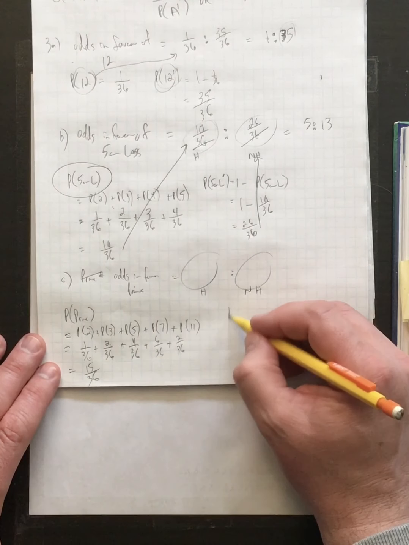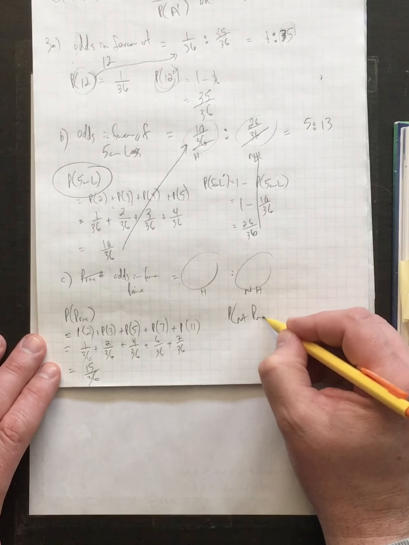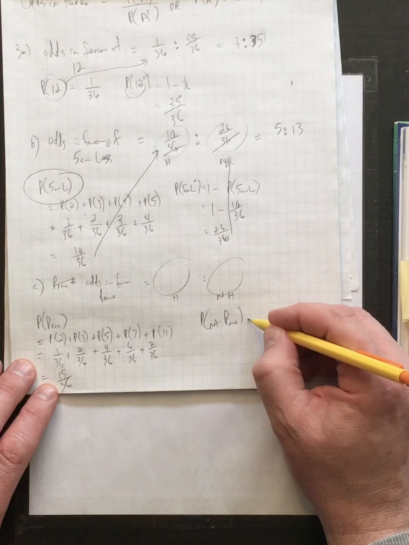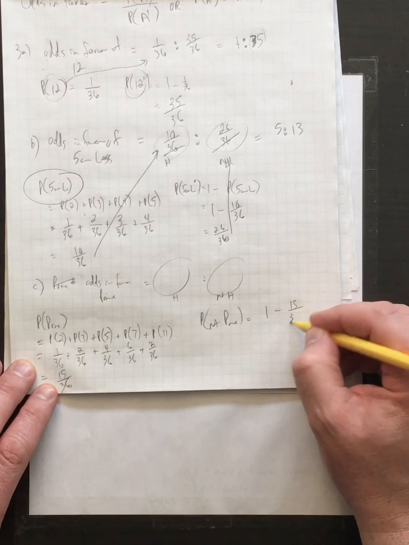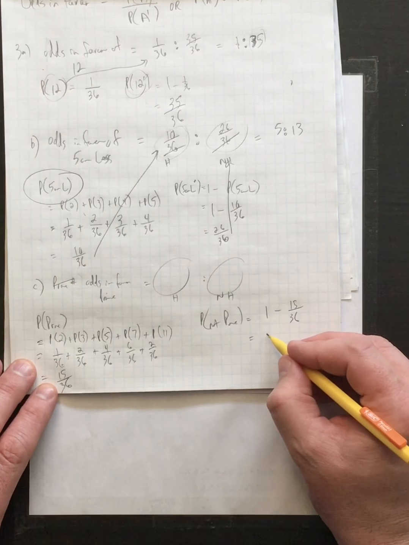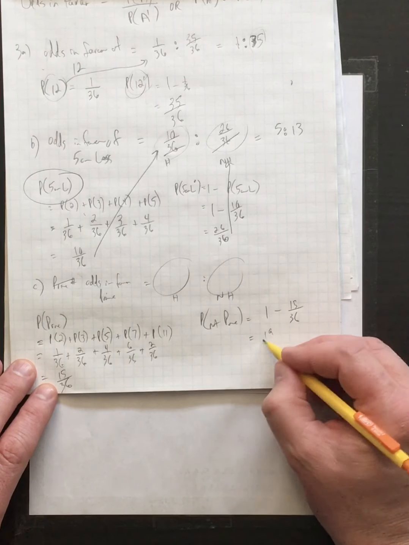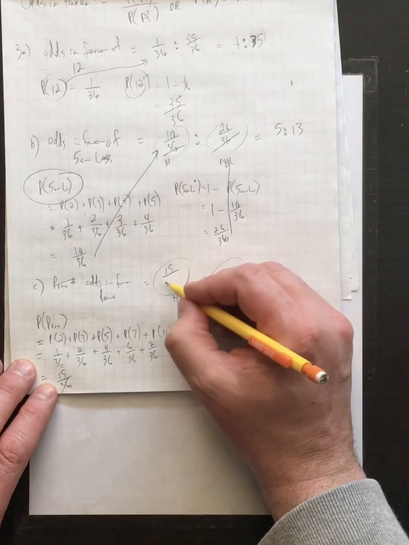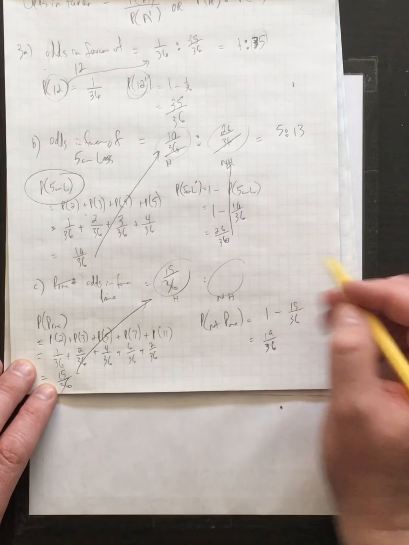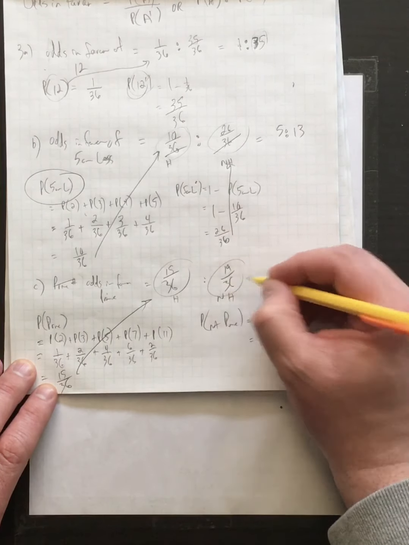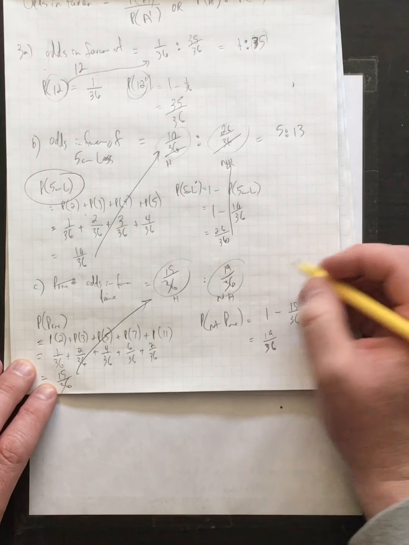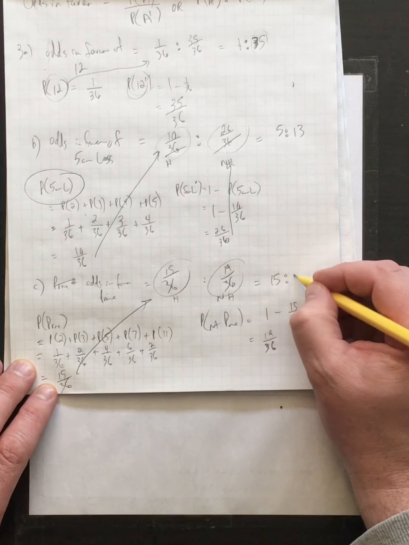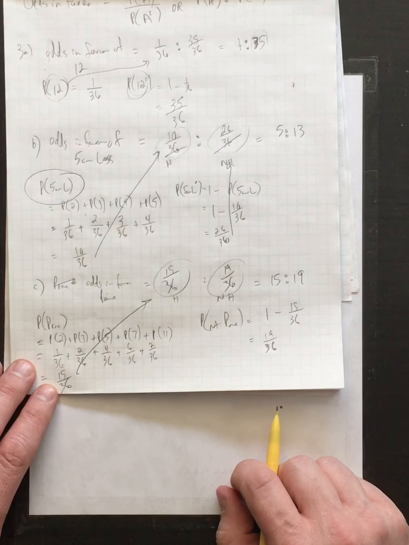Okay? So the probability of not prime, which also includes 1. So if you did it separately, you may have gotten the wrong answer that way. Okay, probability of not prime is 1 minus 15 out of 36, which is quite simply 19 out of 36. A little awkward. Okay, so 15 out of 36 is the probability of a prime. That's it happening. And then 19 out of 36 is the probability of it not happening. And then, of course, we simplify it down to 15 to 19. Now, 19 is a prime number, so it's not going to reduce. 15 to 19.